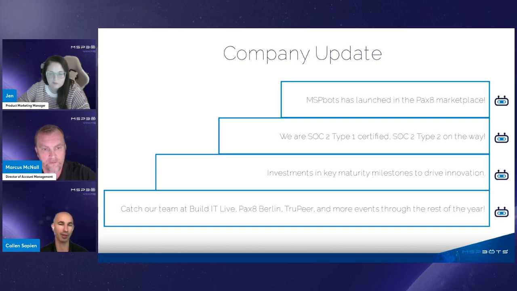We're at Build It Live. We love that event. It's a great one for maturing your company. I think we have some, Jen, keep me honest, and Mark, we have some free passes if anyone wants to join. I think we've used 2 out of 5 or 2 out of 7. Cam and team gave us a couple extra. So if anybody wants to go to Build It, please reach out to Mark or your CSM and let them know. We'll get you registered and take care of it for you.